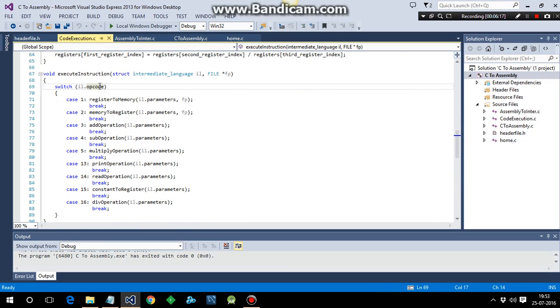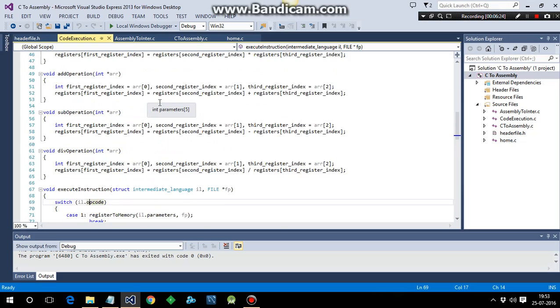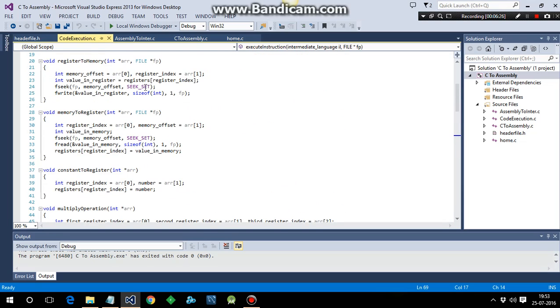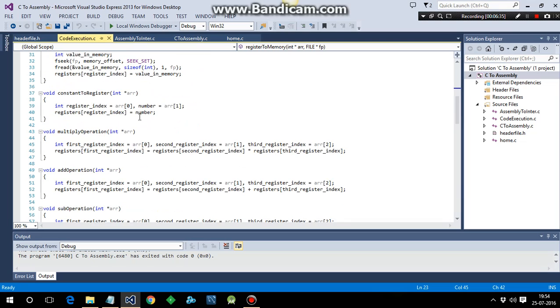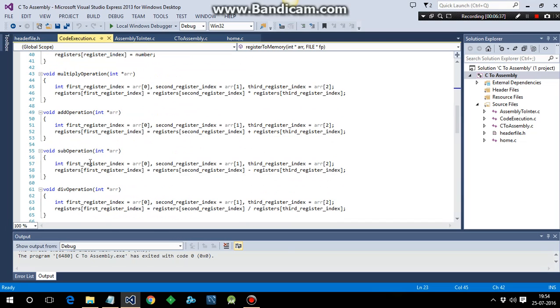If the instruction opcode is 1, that means I have to move the value from register to memory. Then I traverse register to memory. So the opcode of the register will be stored in array of 1, and the value in the register will be the register index. Similarly, I do all the operations like add operation, multiply operation based on the instruction code.